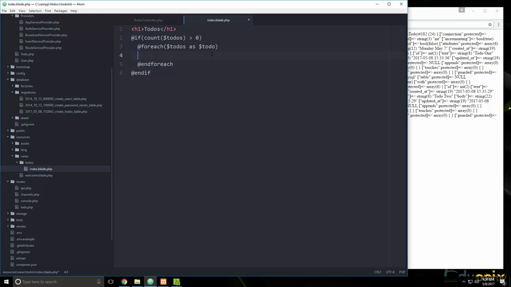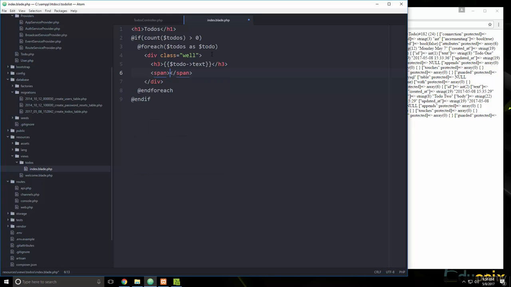Alright, now in here, what I want is a div with the class of well. We're going to be using Bootstrap, and then I'm going to put an H3, and that's where the title or the text is going to go. So we can just put in our double curly braces, and we can say $todo->text. Okay, so that'll be the H3. Now for the due date, I'm going to put that inside of a label.